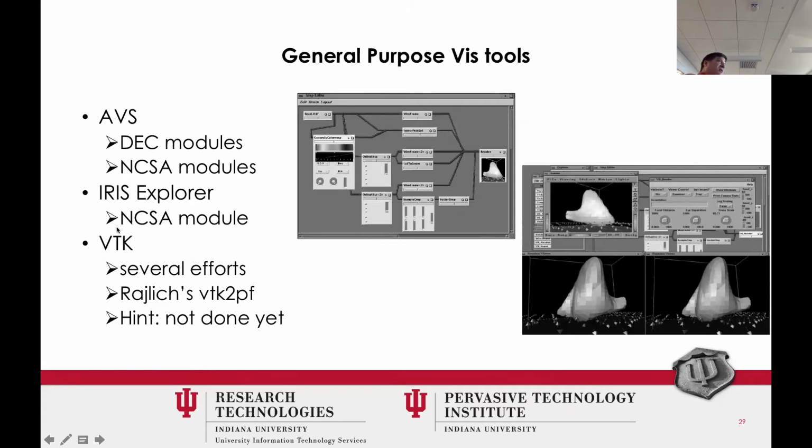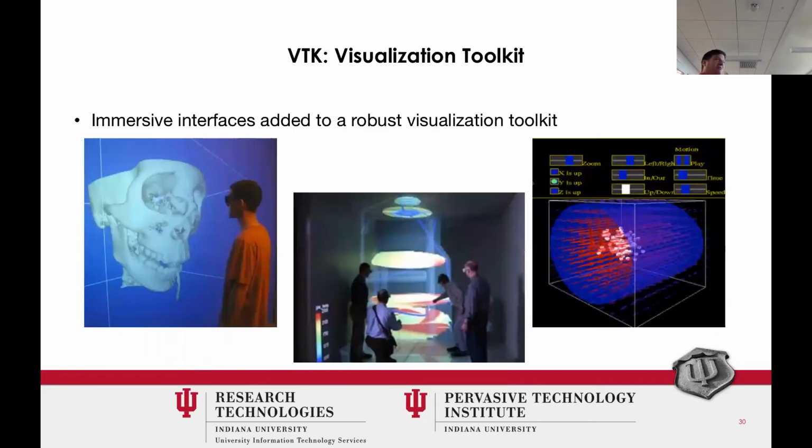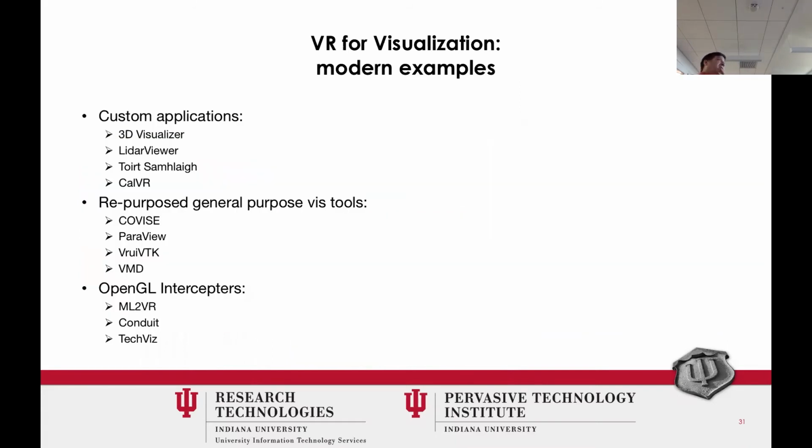And then also, the Visualization Toolkit, which we'll talk about later in the semester. But that was a popular visualization toolkit that had lots of visualization features, and you could connect things together. You could trust what it was doing, and lots of people were taking that and putting it into virtual reality. Nothing that lasted, because VTK itself was evolving, and so things would change and eventually it would break. But there's more to that story we'll talk about later. So here's some pictures of VTK from early days. All right, so those were some early examples.